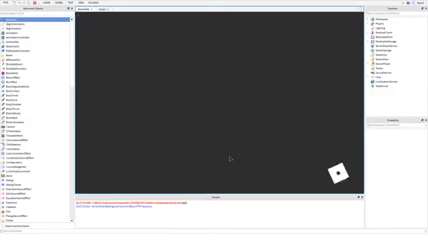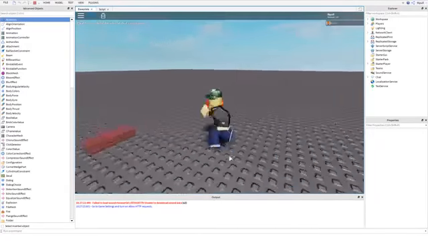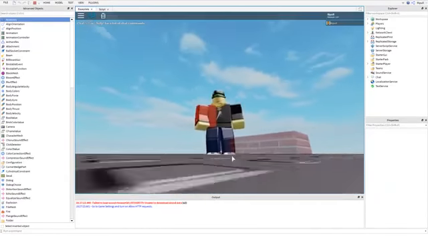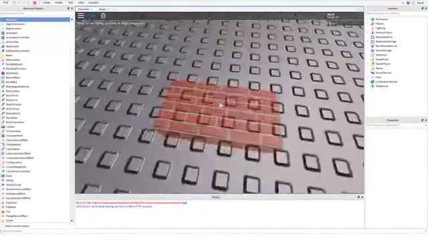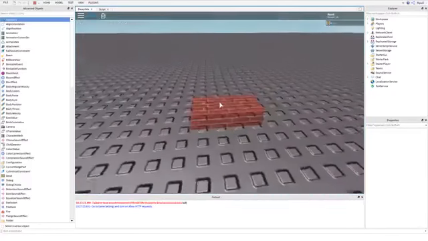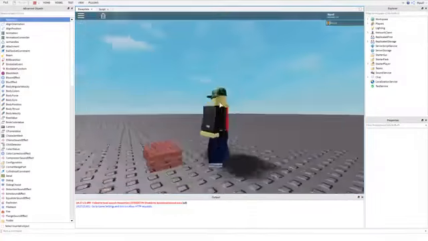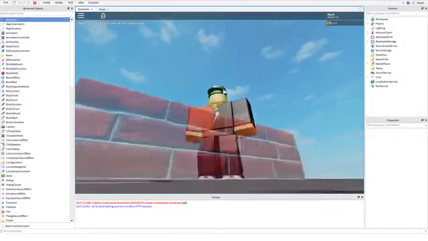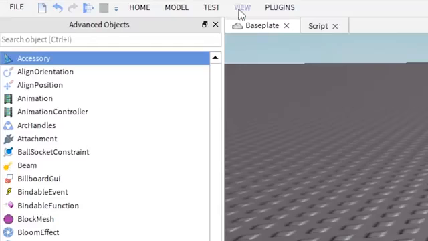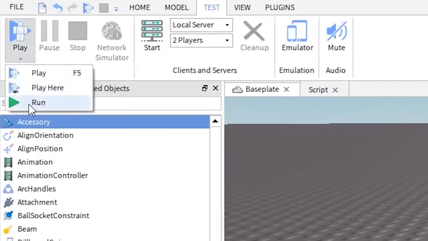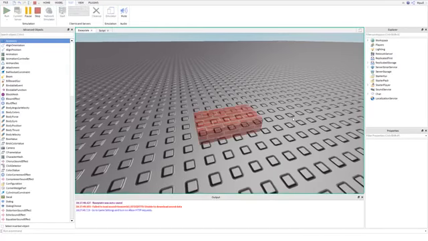Press F5 again to go into another test session. The brick that we inserted earlier is now red, transparent, and its material is changed to brick. You can easily tweak the code to change the color, material, and transparency to play around with it to get a better idea of what is going on. You can also use the Run option to run your code in Studio without having to load your character into the game. From this, we can see the brick change right in front of us.